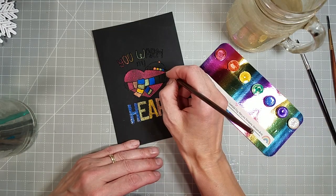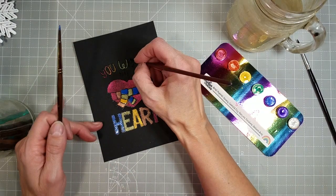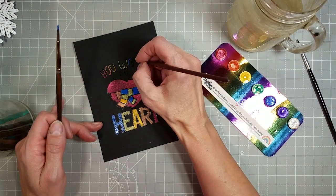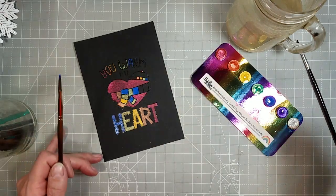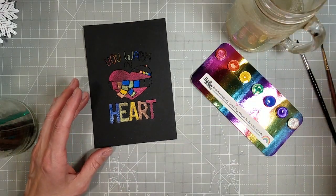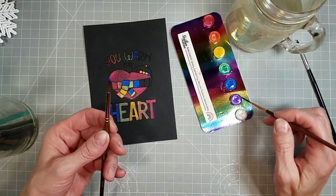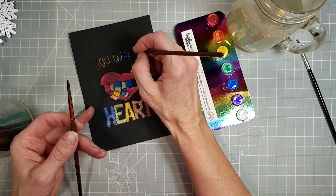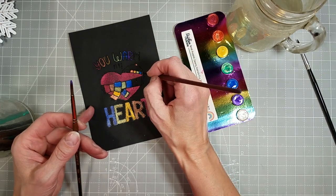I love how vibrant all of these colors look on the black watercolor paper. If you haven't played with black watercolor paper, I really recommend you give it a try. Especially if you have some metallic watercolor paints. Yes, I still stumbled over my words.